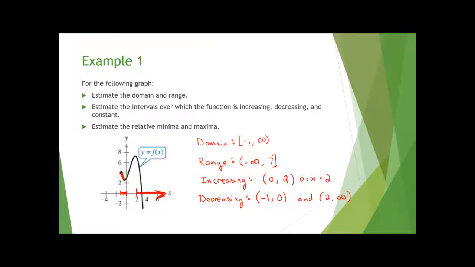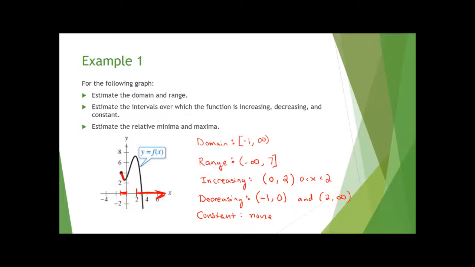And then it says constant. So you do have to specify that there are no constant intervals, because think of this when I'm grading. If it asks you for where it's increasing, decreasing, and constant, and you give me increasing and decreasing and you don't list constant, I don't know if you just forgot to do constant, or if you recognize that there's no constant interval. So you have to specify that there's no constant interval so that I know that you haven't just forgotten that.